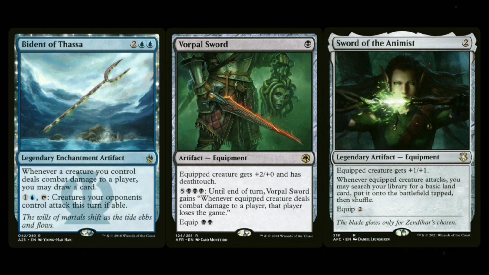And then Sword of the Animist, because you're dealing unblockables, you're going to deal combat damage, you're going to be attacking anyway, so you may as well get a little bit more ramp out of your guys, and that's how you're going to do it with Sword of the Animist.